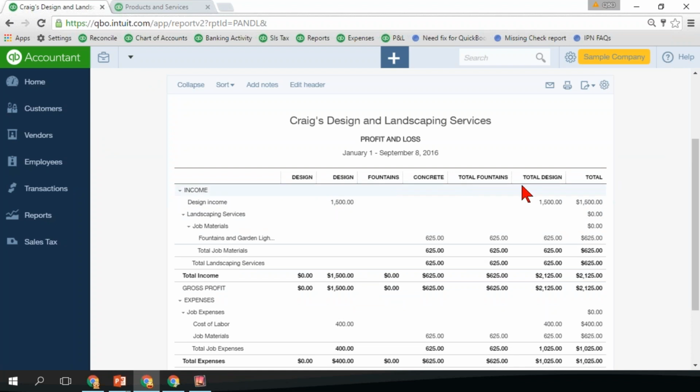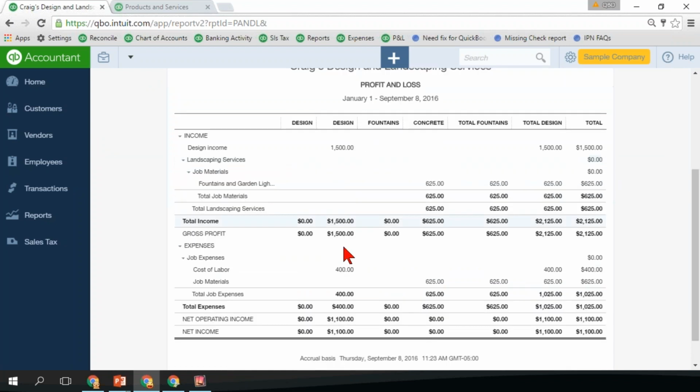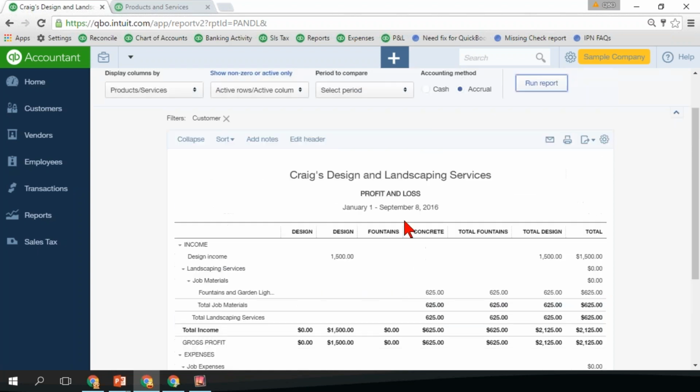So here's my products and services. Here's your income for those, here's your expenses. So on this design, we invoiced for $1,500, we paid a subcontractor $1,400, and my net or gross margin here is $1,100. What did I make on that one? And so you can go through and get either your gross margins or your net margins depending on how you're tracking your job expenses, whether you've got your job expenses set up as a cost of goods sold item or down below as just a regular expense. So you can get that.